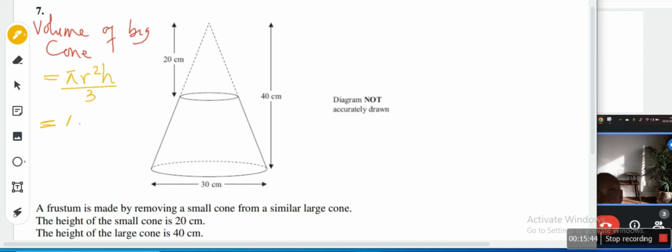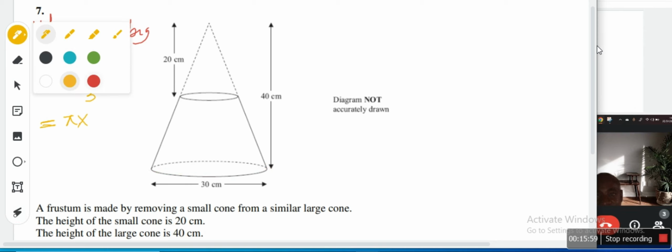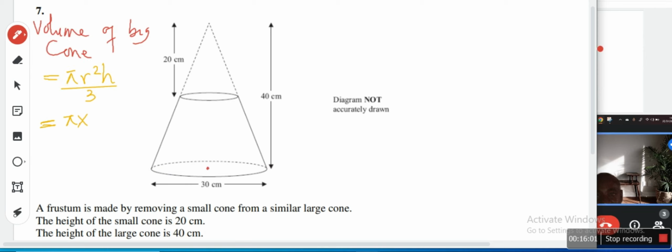Okay, so which is equal to pi. You can leave it as pi. You can punch it in your calculator. What's the radius? 15. Good. It's good that you discovered that, because this whole place is a diameter 30. So the radius is 15. I think I need to indicate that. Let me indicate it in the drawing. We even need it in our further analysis. The radius is 15 cm.